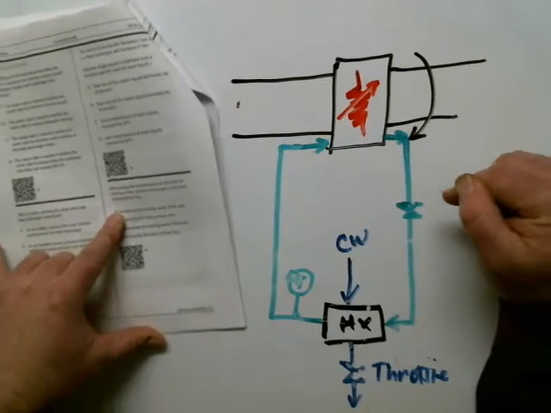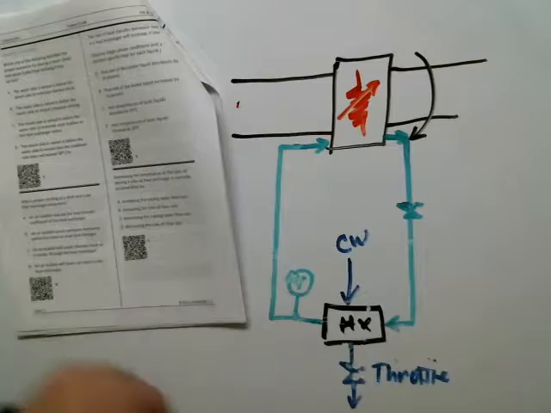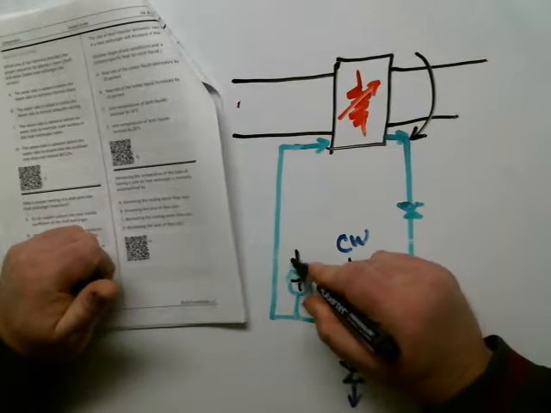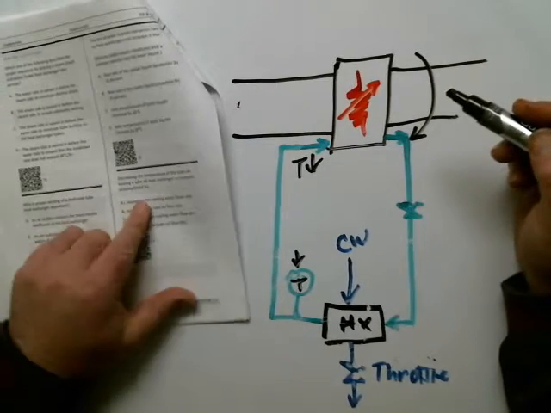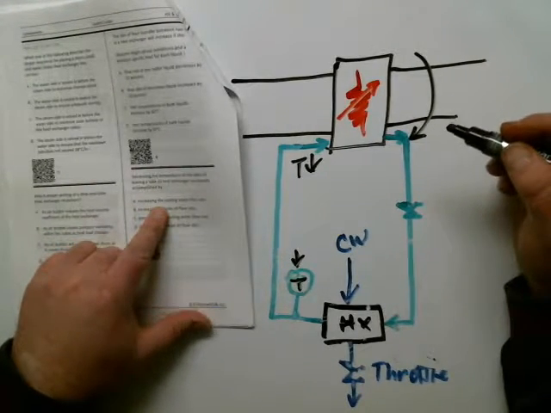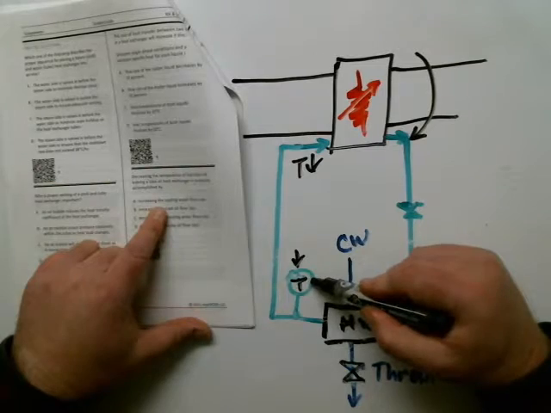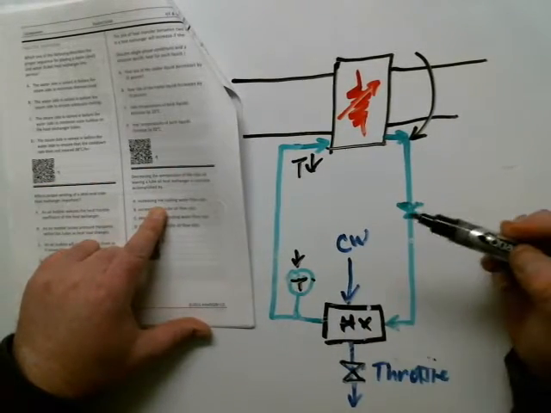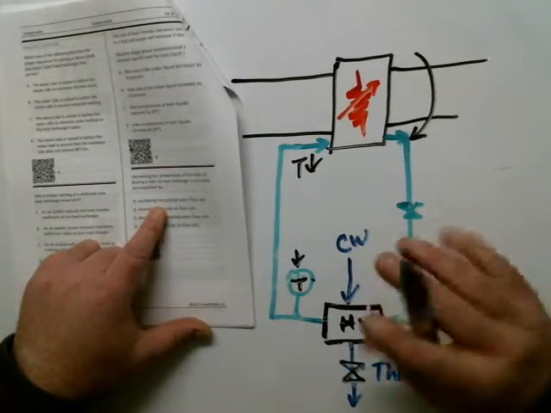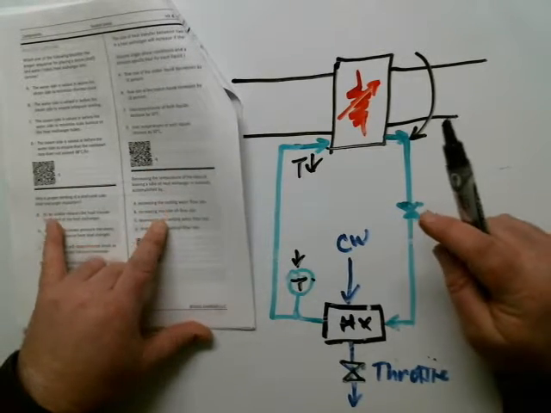So how would I decrease the temperature of the lube oil? How do I get the temperature right here, this temperature, to go down? How do I get cooler oil going to this bearing? First one says increase the cooling water flow rate. So if I open this valve right here and get more cooling water, that will certainly lower the temperature here. For the same flow here, I'm going to put in more cooling water per unit time. That is certainly Alpha, right out of the gate a great answer. Let's make sure the other three are wrong though.